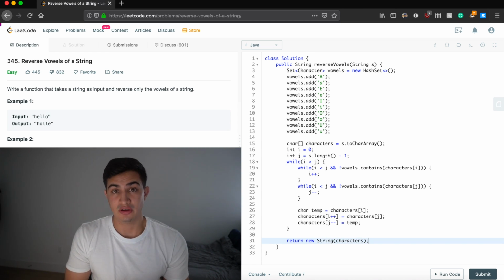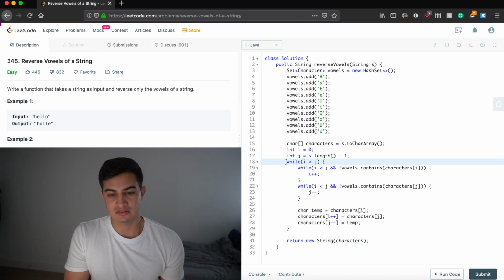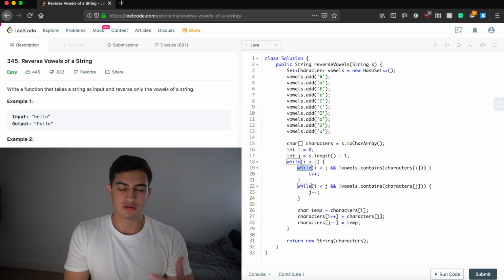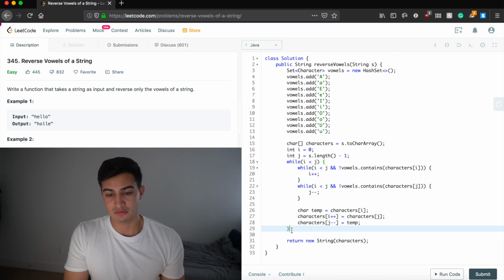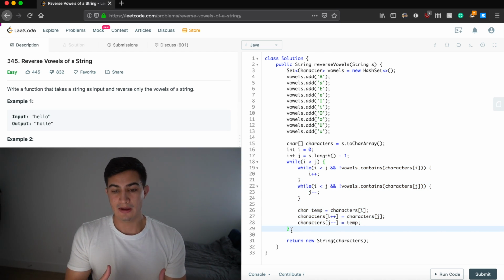So now let's talk about our runtime. Our runtime is actually just going to be O of n, where n is the length or the number of characters in our string s. And a lot of people, I think, kind of get tripped up when they see loops inside of other loops, and they think it might be cubic or exponential and things like that, and that's not the case here. If you actually think about the logic here, we're really only passing through the string once, so regardless of what our code structure looks like, it's still O of n. This is running through the string once, so our runtime is going to be O of n.